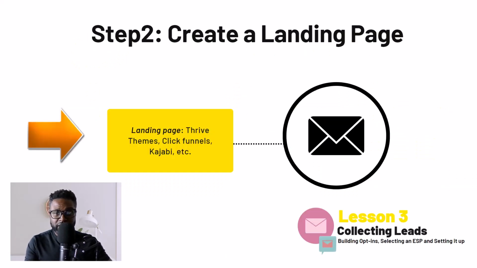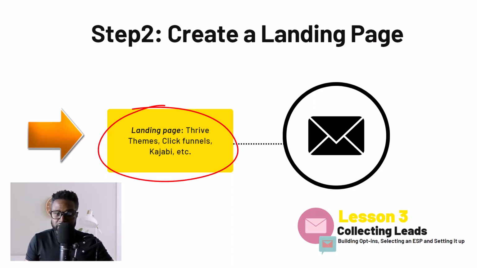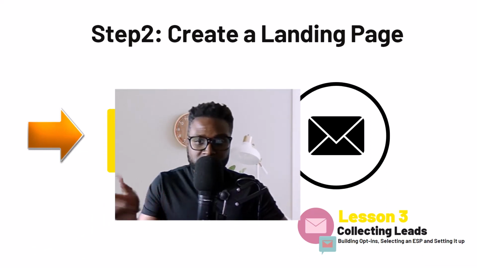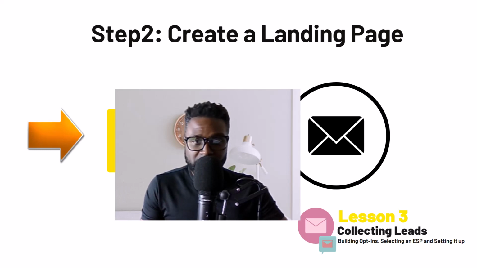Step two is to create a landing page, and you can use any one of the many tools that's around now to create a landing page, but I like all-in-one tools. So my personal favorite is Thrive Themes. But there are others you can use like ClickFunnels or Kajabi. There's a bunch of them out there. The price on some of these are a little bit hefty if you don't yet have a product to sell to offset the cost of that. But on this page, you got to remember, when you create the landing page, only one call to action, and that is give me your email address.